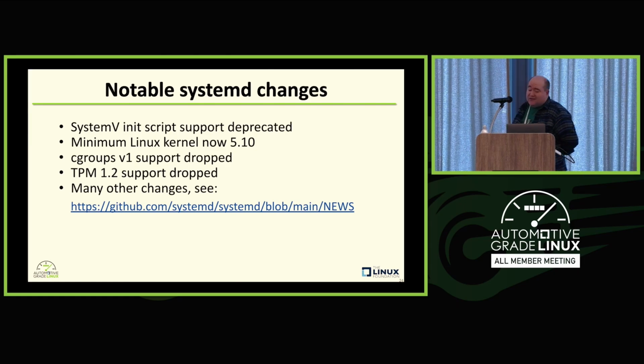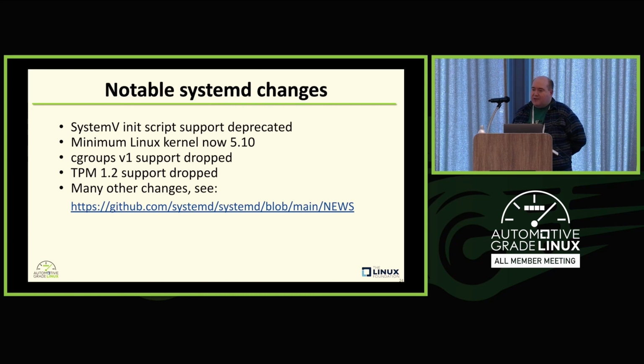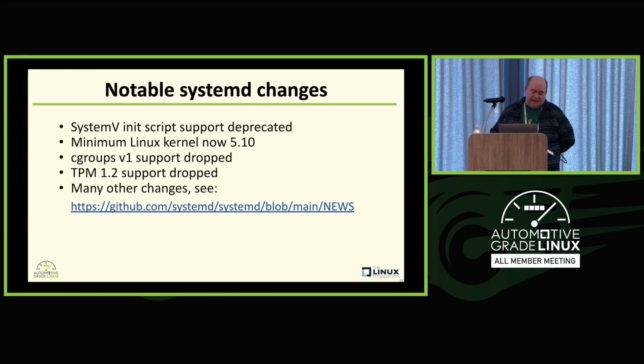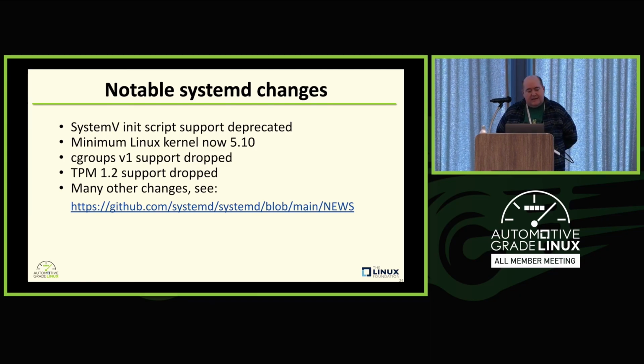Systemd now actually wants a 5.10 kernel. I think you can work around that if you have to, but hopefully you don't. cgroups v1 support is now completely dropped. We've had some things like the instrument cluster expert group have had to work around this a bit in the past. Now it's completely the case that new systemd will not work with cgroups v1.